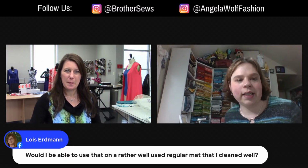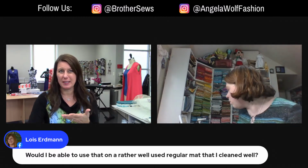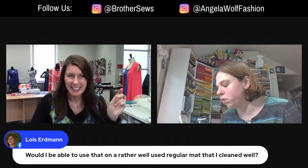Tack mat if you need it. Yeah, and if you have another mat that maybe isn't that tacky anymore, that's a great place to utilize that as well because it'll work fine. At least mine has. Yes, you can do that.